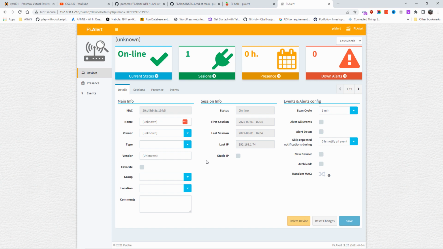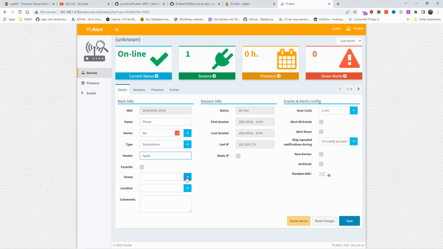Here you can actually name the devices on your network. As you can see, this is unknown and I can change it as I please. For example, this is my mobile phone. I can actually type anything I want really here. If it doesn't exist exactly, you can say me, whatever. And I'm going to choose a smartphone. For the vendor, I can say my phone is an Apple, so I'm going to say Apple there.